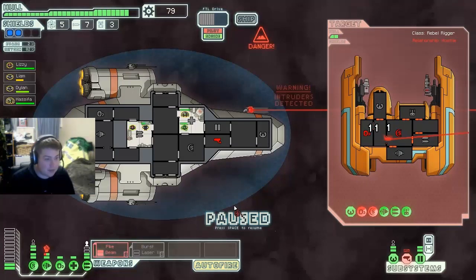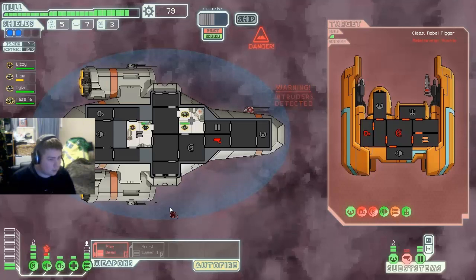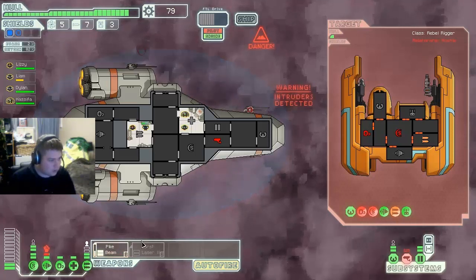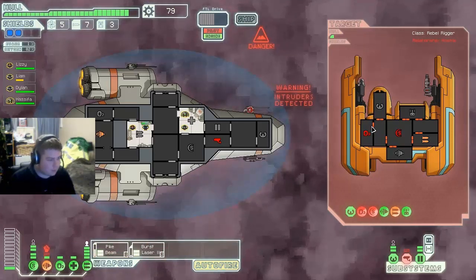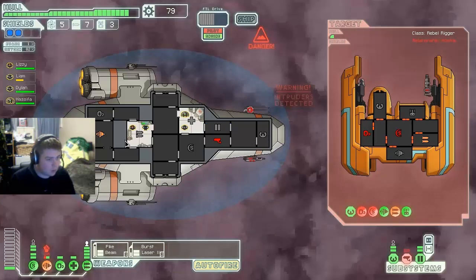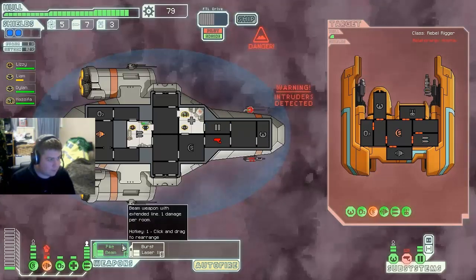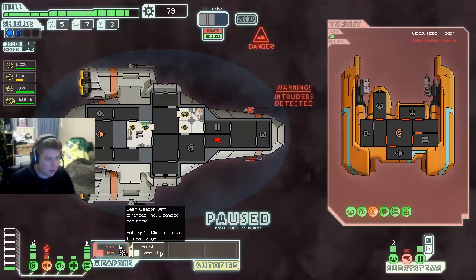Except they surrender because they damaged us. I would not accept their surrender at all now. Right, their shields are down. Right, their shields, their oxygen is down. Their weapons are damaged as well. Sunburst laser on. Yeah, I know. Pipe beam. Okay.